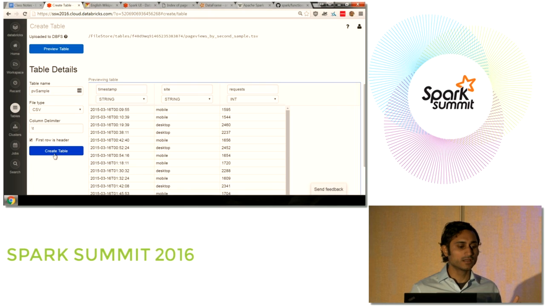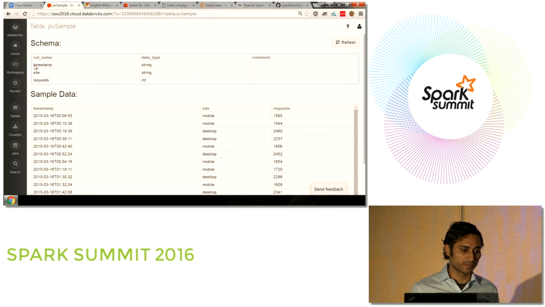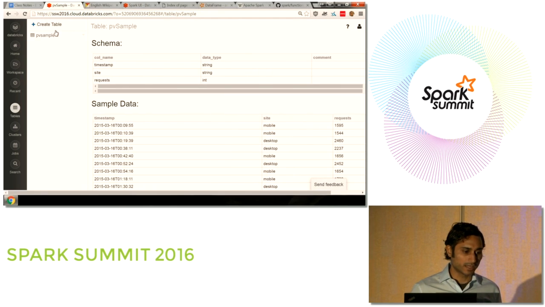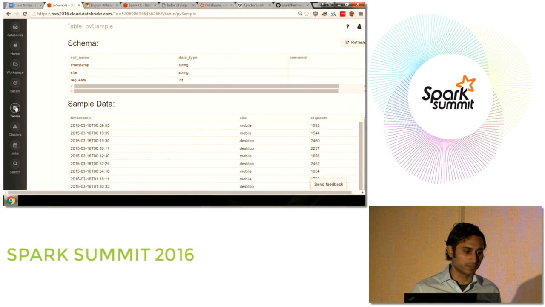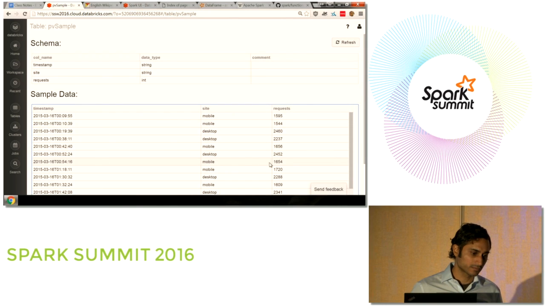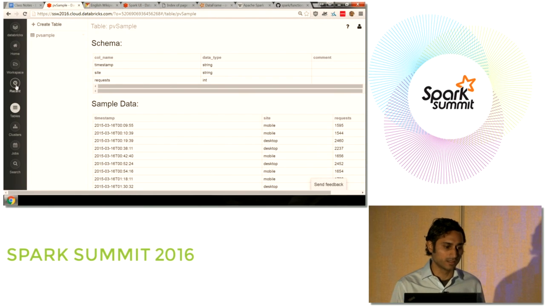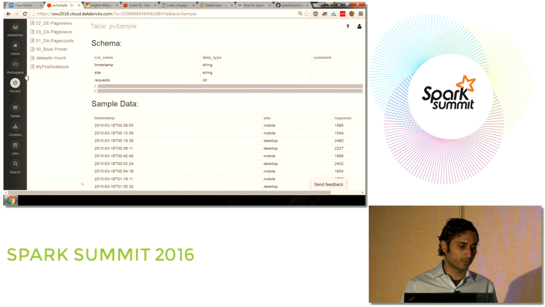If you do that, then this would make a file. I guess I'll do that here just to show it to you. And now I can see a preview of my table. Now if I go to Tables, I can see my Pageview sample table. I can see that it has 3 columns, 2 strings and an integer, and I can see some sample data. Okay, I'm going to delete this table because nobody should have followed that, because we're not going to upload a 255 megabyte file to Databricks. That might take too long on the Wi-Fi.